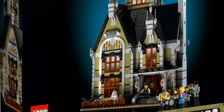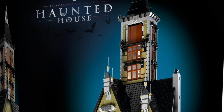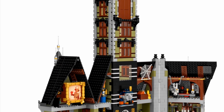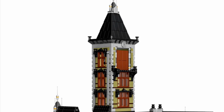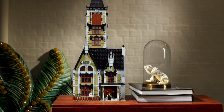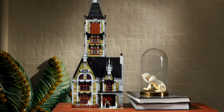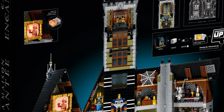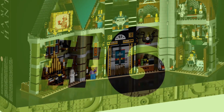But on to number 7 is a set in my Lego City, which I think is extremely underrated. It's the Haunted Mansion. And again, I'm going to praise this set. It's the mansion of Von Baron, and it is packed with details. The color scheme's incredible. It's massive. It's probably one of the tallest buildings in my Lego City, maybe besides the Daily Bugle, but it looks so good. It really captures the Halloween-themed era, and it is a play scale ride like one of the amusement parks. Just highly recommend it, but hopefully we can find a deal on that one for you guys throughout the year.